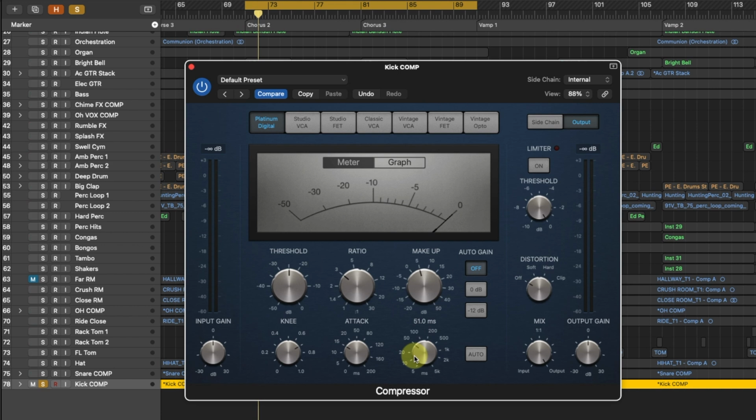So I'm going to let the kick run, and I'm going to dial in a fast attack, and then we'll dial it back. And I want you to listen carefully. You might want to put headphones on for this. Listen carefully, and let's see if we can hear what's happening to the transient the faster our attack gets.